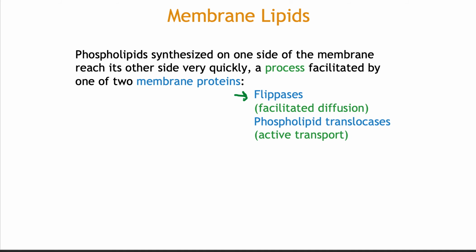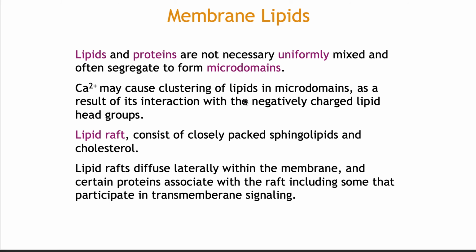So that one tends to do the flip-flop of lipids from the side that has the high concentration of a particular lipid to the opposite side. So it ends up having an equal distribution of lipids. It's a form of what we're going to call later facilitated diffusion, right? And then phospholipid translocase is the opposite. It's moving lipids from a lower concentration to a higher concentration. So it's a non-equilibrium distribution, and it's what we're going to learn later as what we call an active transporter.